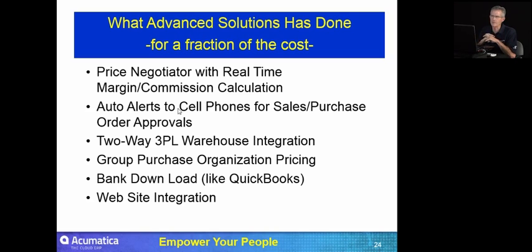Finally, another big thing we did is a lot of QuickBooks users got a point and click to like the Bank of America or Wells Fargo, some of the major banks in the U.S., and ERP systems don't have the level of demand because they simply just don't have the installed base that QuickBooks does. Yet we were able to link into banks, download their banks, and then program the system based on the transaction type to properly get allocated within the financial system of Acumatica. These are some of the examples of cost saving and improvements to the overall business system that we've done for our customers.